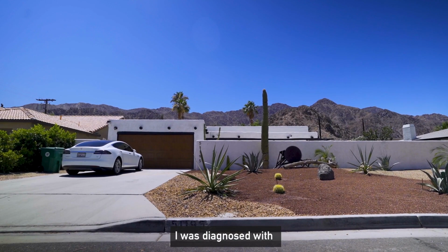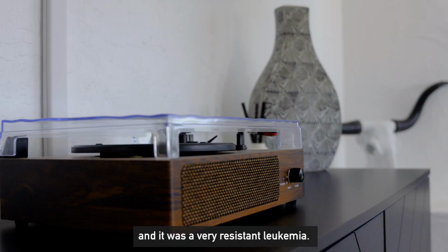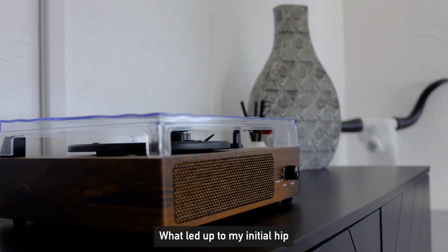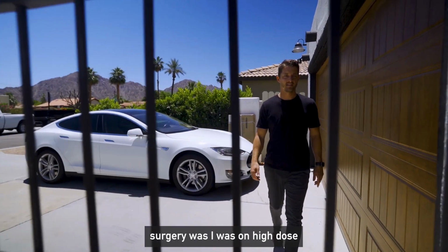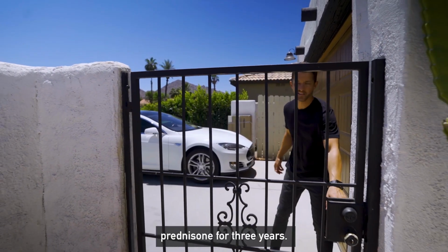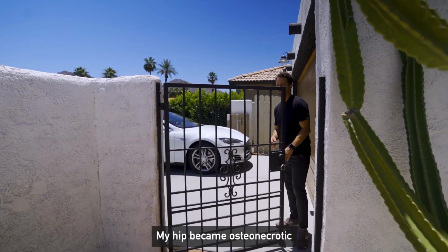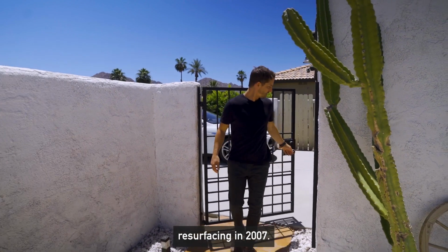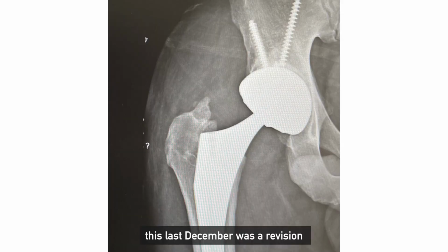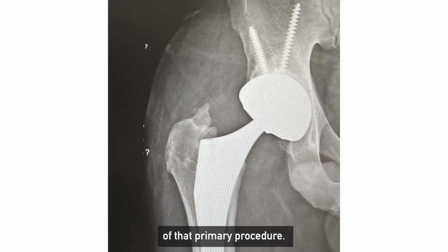I was diagnosed with leukemia in 2001, and it was a very resistant leukemia. What led up to my initial hip surgery was that I was on high-dose prednisone for 3 years. My hip became osteonecrotic, and I had to have an original hip resurfacing in 2007. The surgery that I had this last December was a revision of that primary procedure.